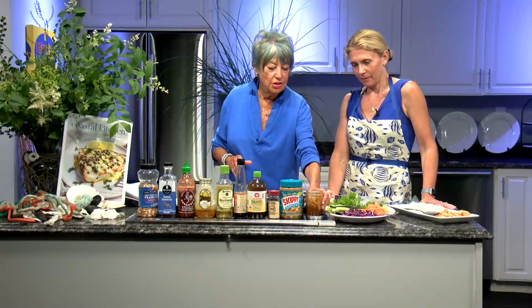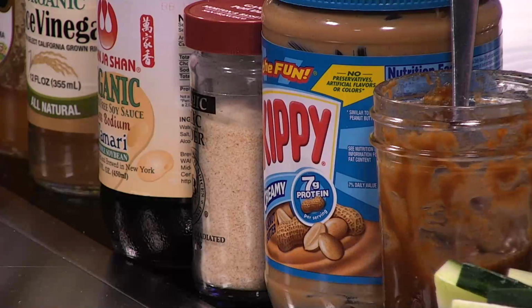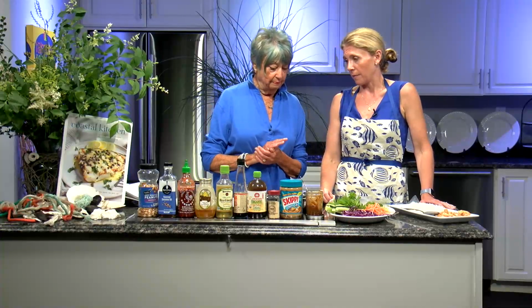And then our lovely sauce, which is right here, and we've already talked about that. So it seems like a lot of ingredients, but most people probably have a lot of these in their kitchen. Yep. And if you don't, then we recommend investing in all of these because they really are staples and really are great for a lot of Asian dishes.